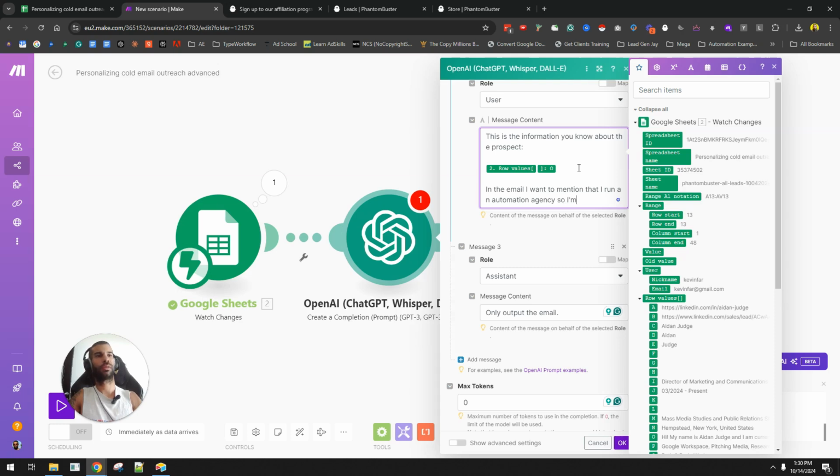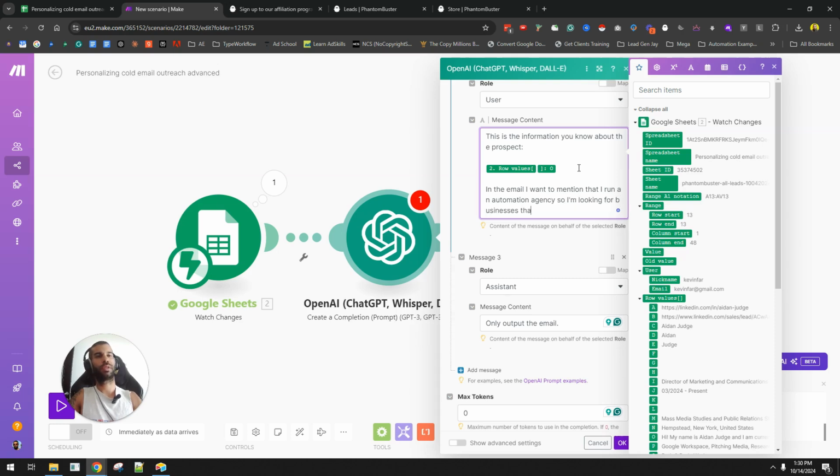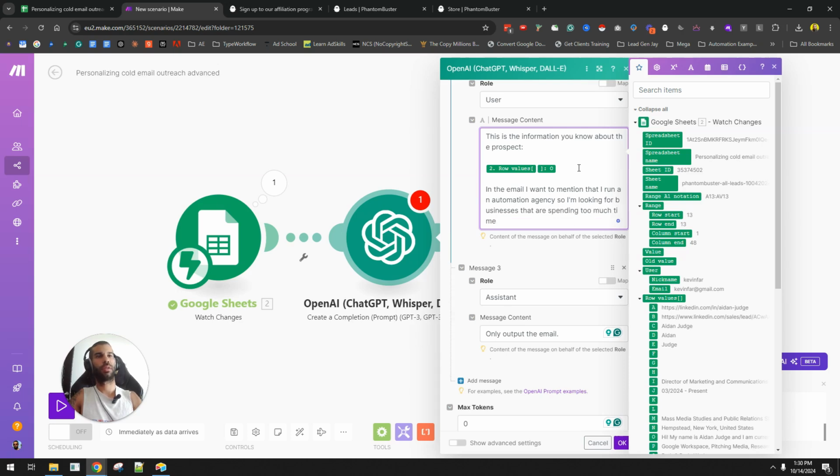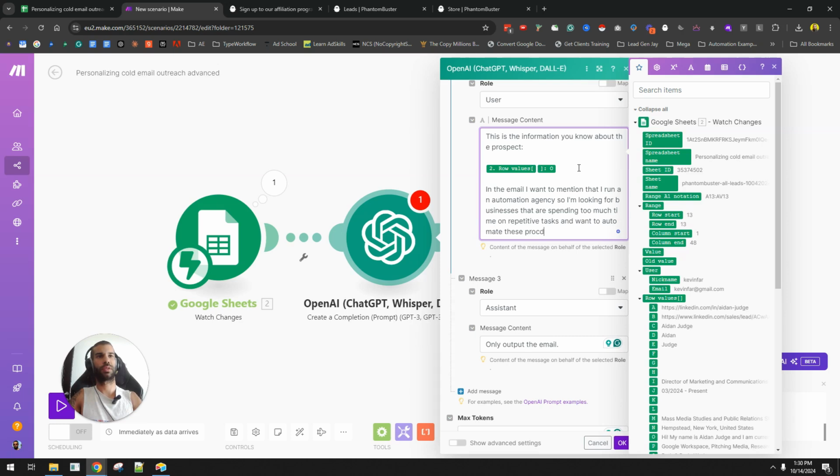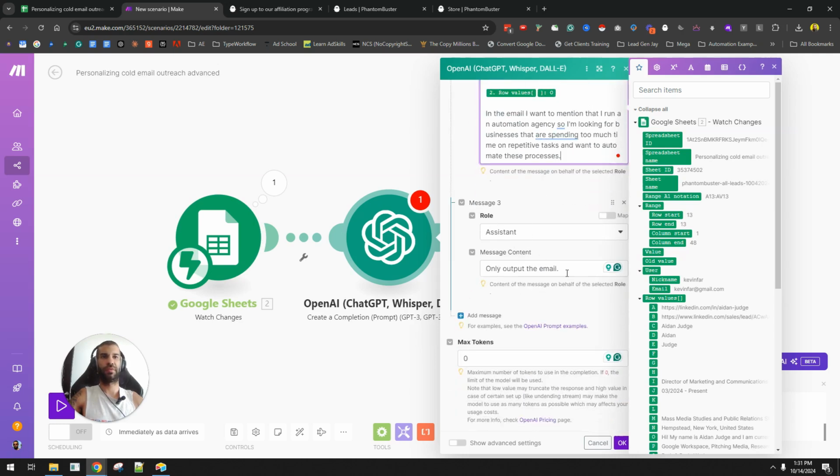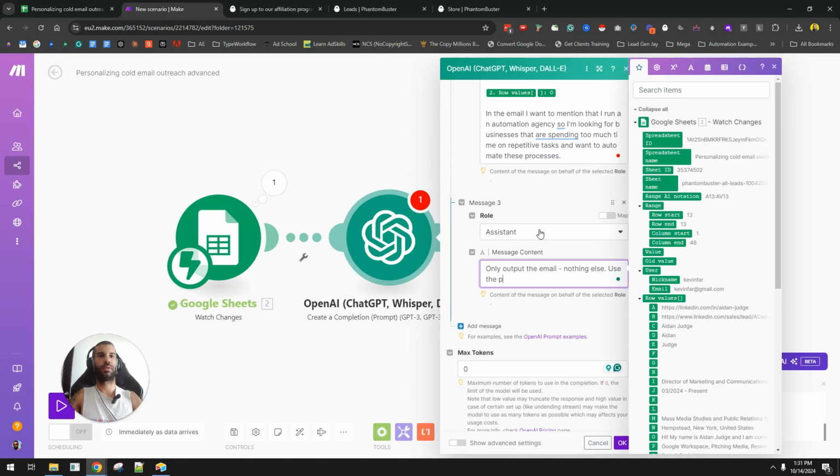So I'm looking for businesses that are spending too much time on repetitive tasks and want to automate these processes. Obviously, we can iterate on this prompt and make it even better with each iteration. So here I have assistant, only output the email, nothing else, and use the prospect first name.